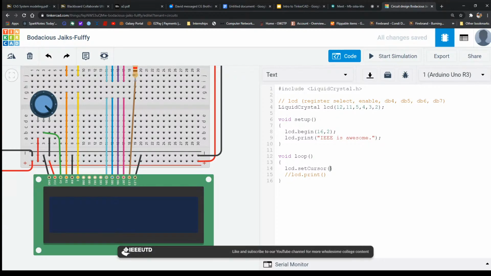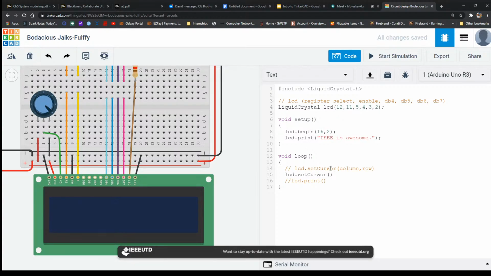In our case, the actual order is lcd.setCursor column and row. It's really weird why it does column, row versus row, column, but that's just how the library was implemented. So I guess we can't really complain.